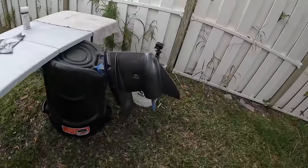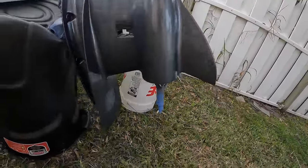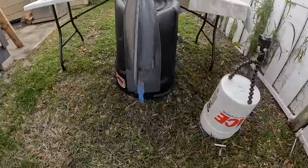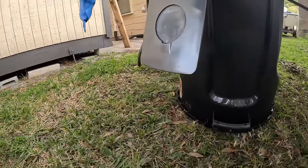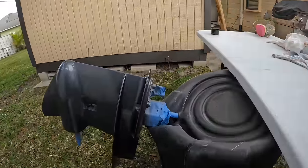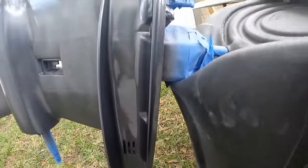One thing that you got to be careful about is that there's a little bit left in the can, but I need to stop putting it on there. So knowing when to stop spraying, even though you want to use the rest of the can. It is pretty well covered all the way around, and I have nowhere else to use it. So knowing when to stop. I did get a little bit close right here. That spot right there was a little bit difficult to get into.